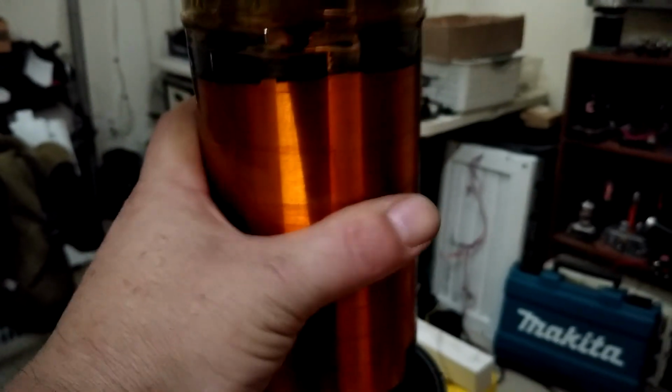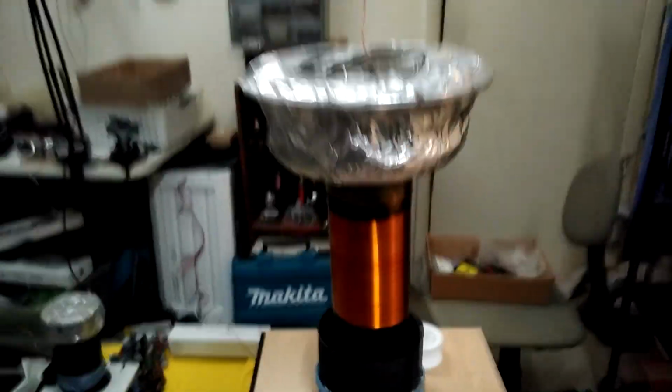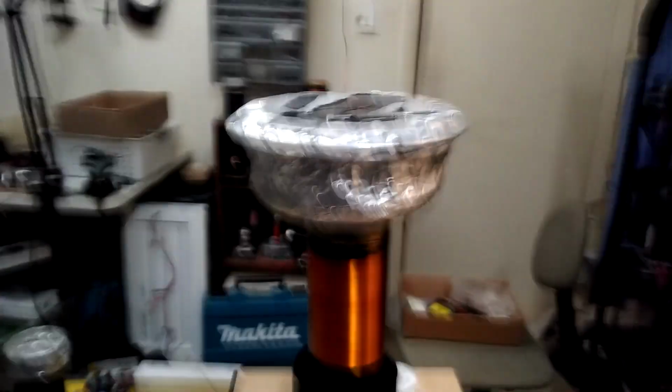See how it arced over? So I'm not going to let it keep doing that. That was actually a couple pretty violent flashovers in the same spot, but I can't visibly see any damage to that thing. But yeah, the secondary is already a little bit warm there just from doing that. So I don't think that secondary would be too happy pulling continuous wave like that.